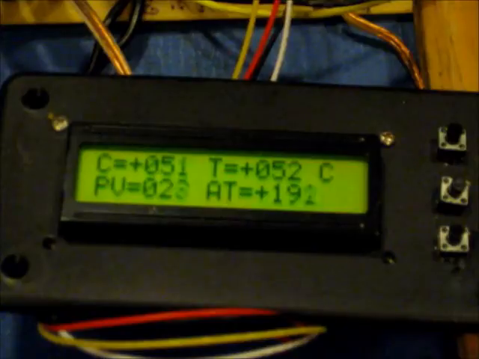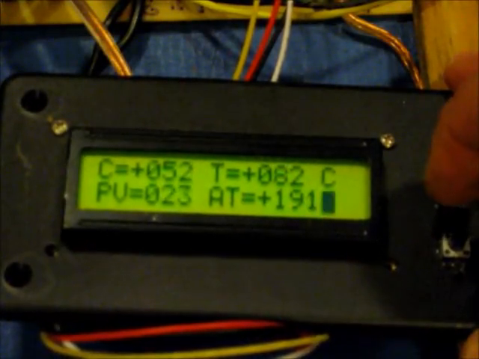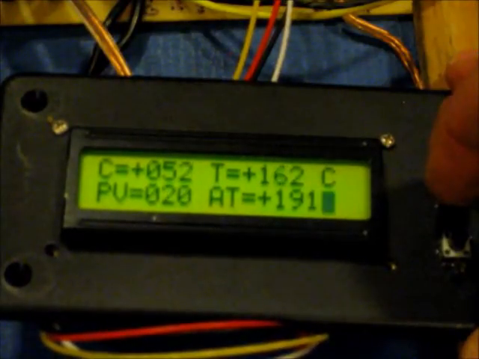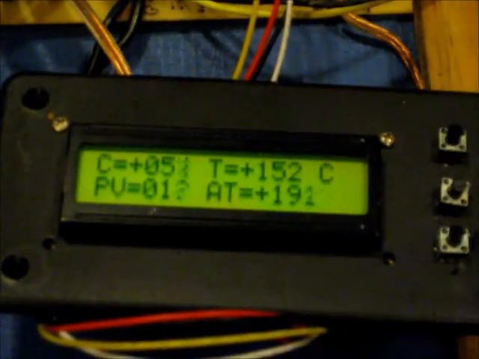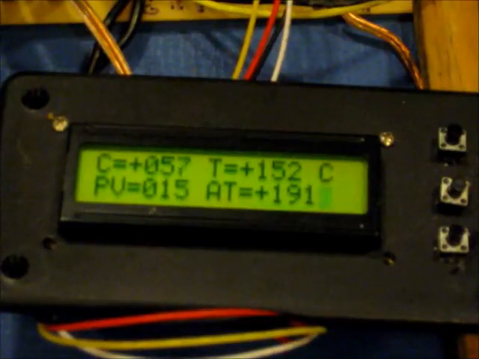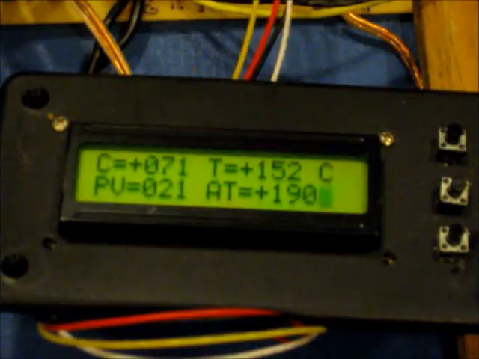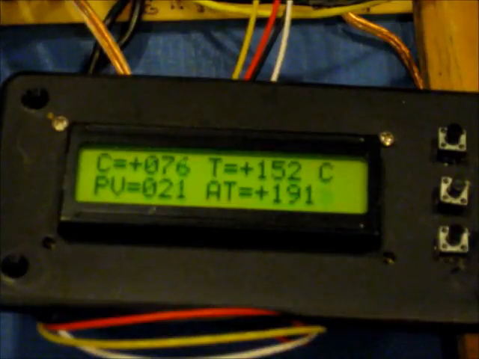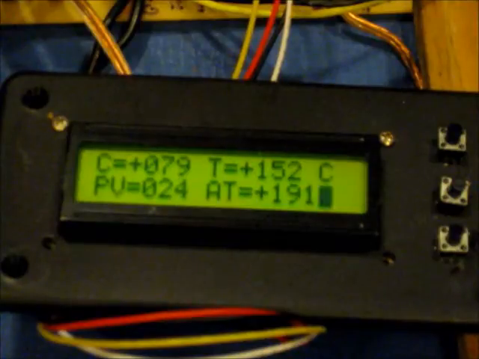Okay. Now, it also works in the opposite direction. So, if we increase the temperature by 10 degrees, back up to 15.2, it's going to now raise the temperature. You know, trying to do 1 degree Fahrenheit change in the slope number of seconds. So, we're at 10 seconds, so it should be doing about 6 Fahrenheit degrees, 3 C per minute. And you notice the Peltier voltage goes down, allowing the temperature to rise. And that's pretty much it for the demo.